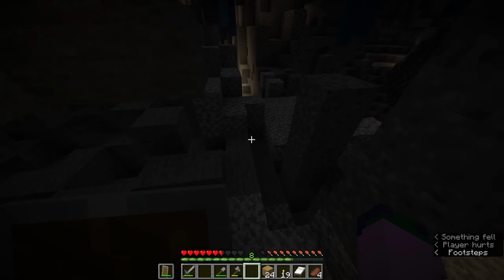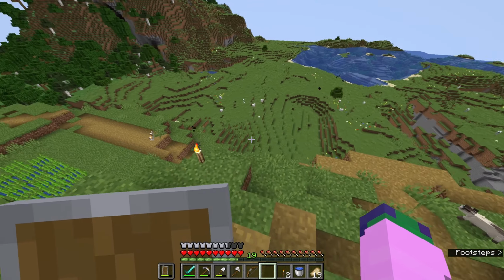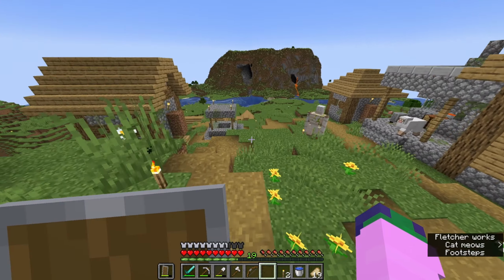So there's the quirk with spiders. They have strength, they have resistance, and they're invisible. Because why wouldn't they be? I might go out there and build something for the villagers, because this is some really pain in the ass generation to actually fortify. Like, where am I gonna build a wall here?